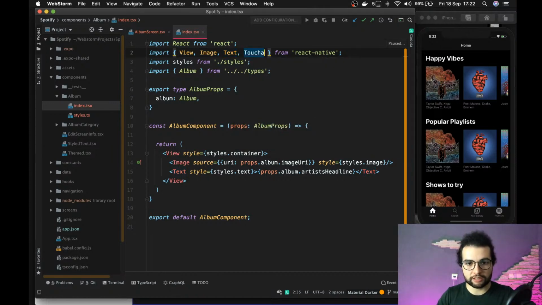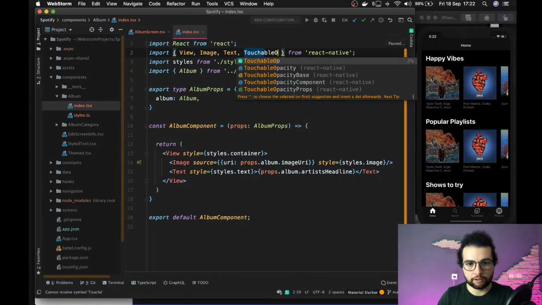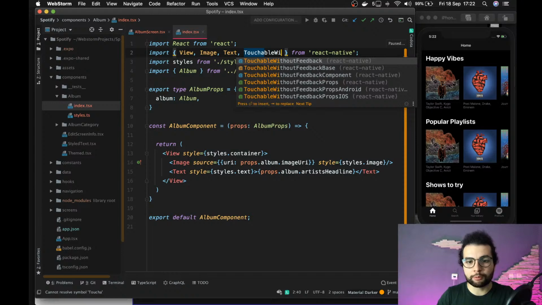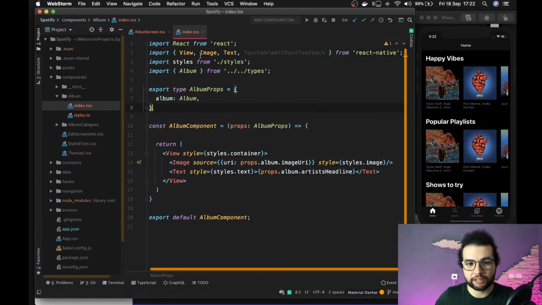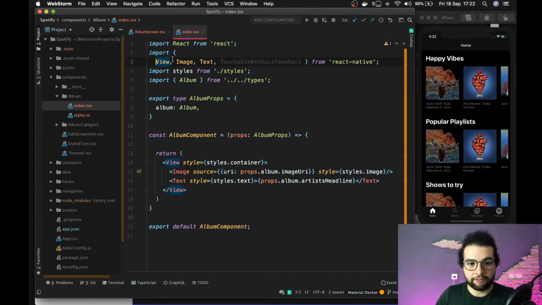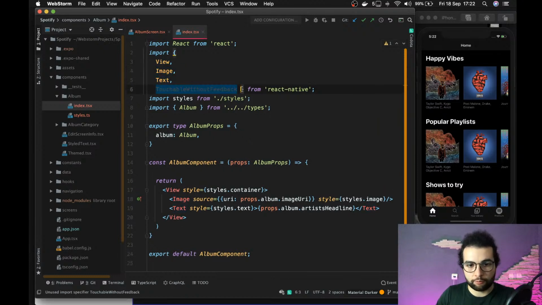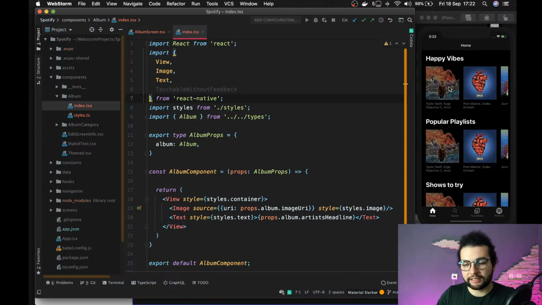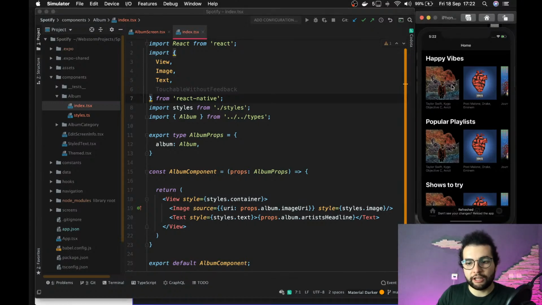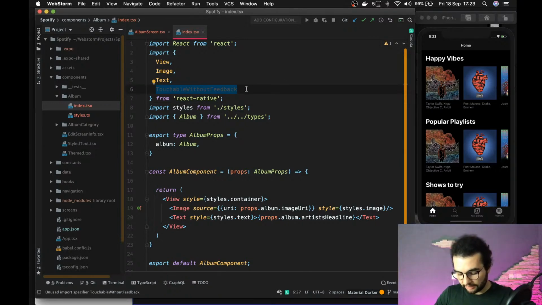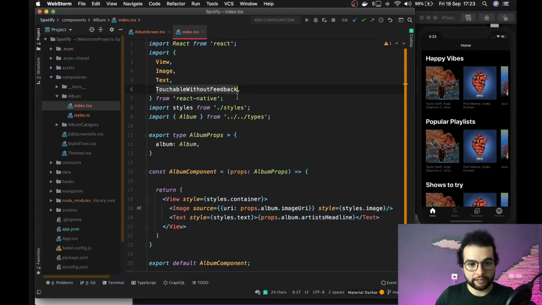And we're gonna use TouchableWithoutFeedback, because we don't need any visual feedback whenever we press on an album. If we had TouchableOpacity, when we press on an album, it would decrease the opacity, so you know that you pressed. But in our case, we don't need any feedback.